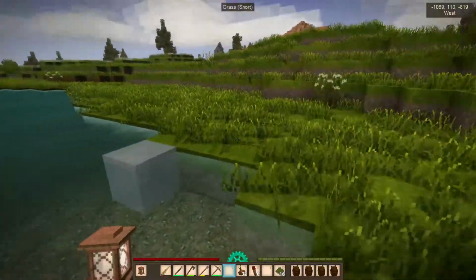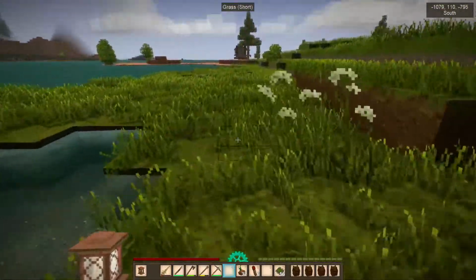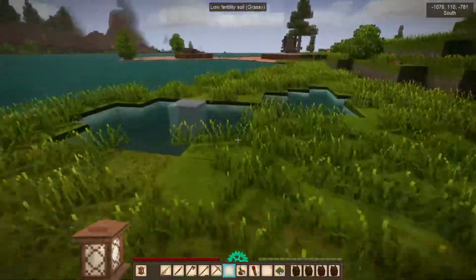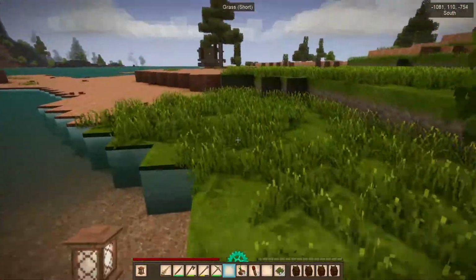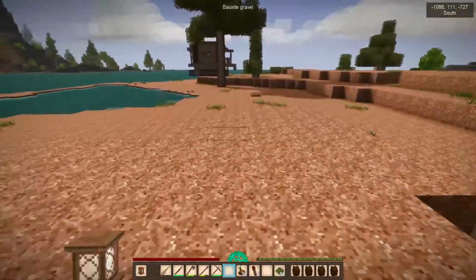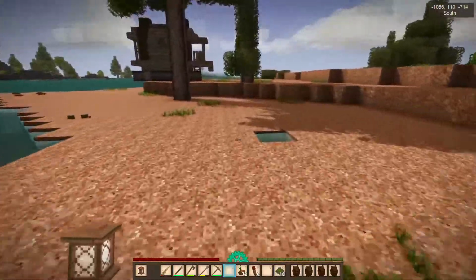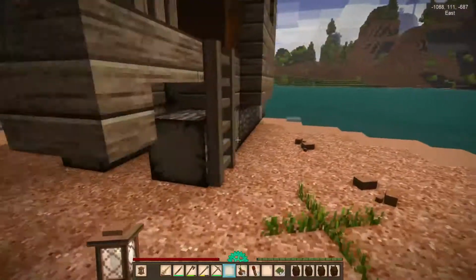Someone mentioned you can also make a glass house, which honestly is a tempting idea. Make a glass house. A glass greenhouse, this one. A glass greenhouse for farming purposes.